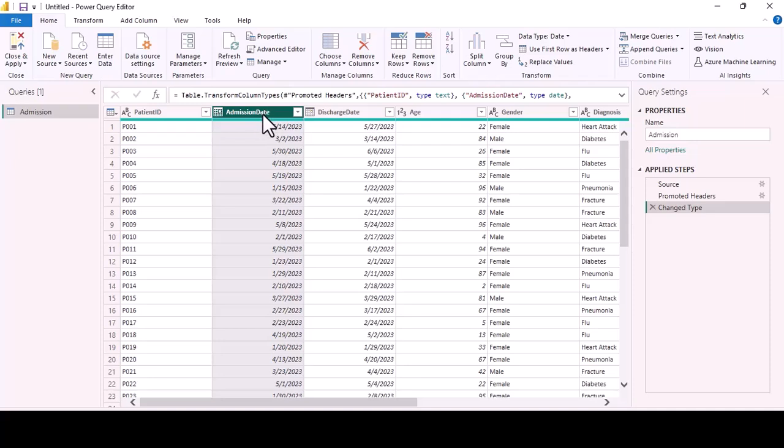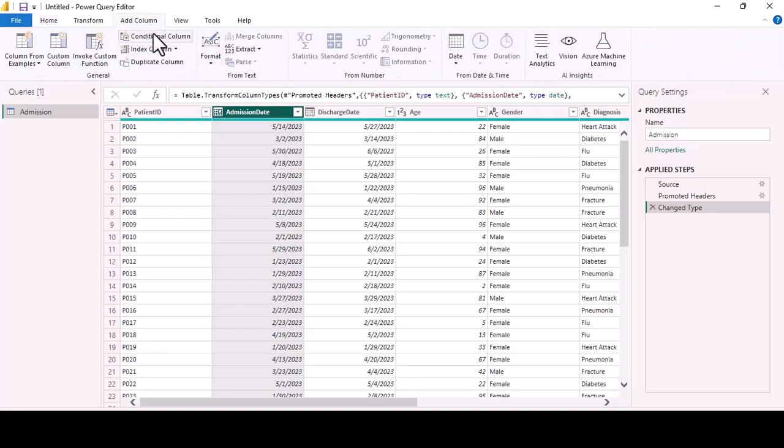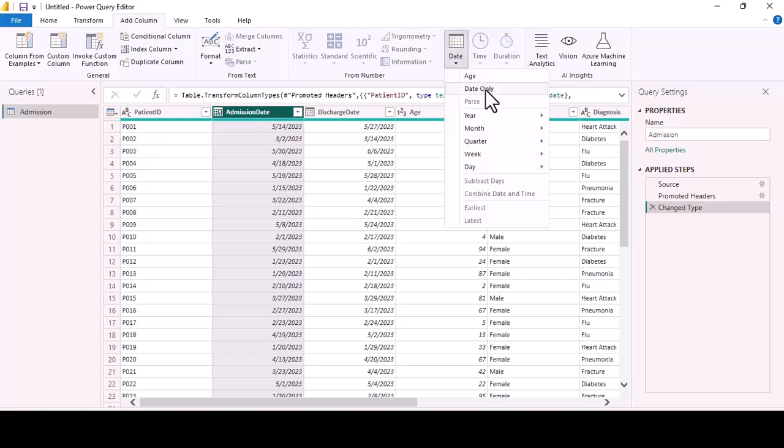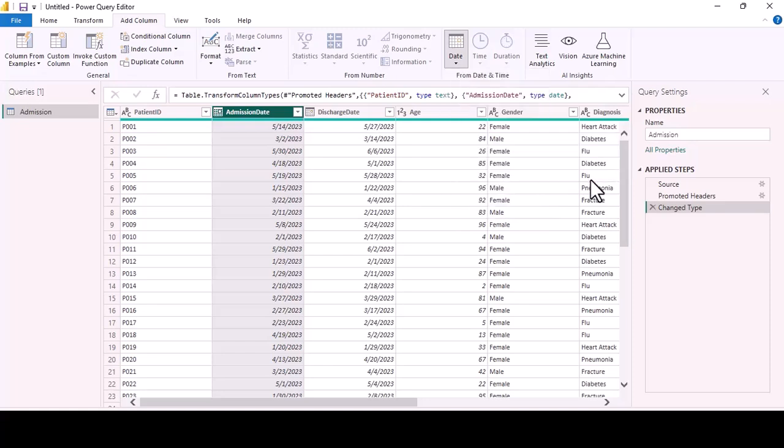So you select the admission date, then you go to add column. Any activity here will create a column for you. So go to add column, then click on date, then go to month. Here we are interested in the name of the month, so we choose name of month.